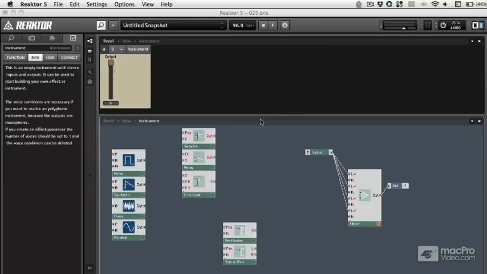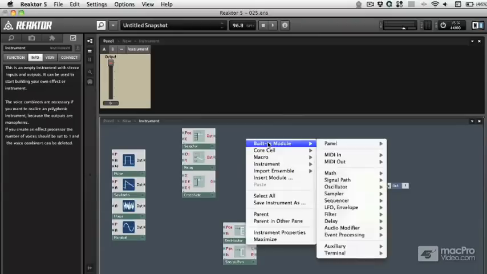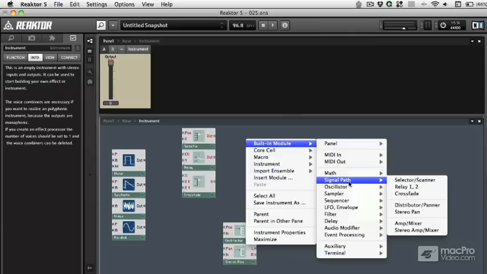So I highly recommend that you really get to know the built-in module signal path submenu here. I've loaded a few of these for us right here, a selector scanner, which we've used a few times. We've really only used it as a selector, so we'll check out the scanner function. The relay module is a bit of a redundant module now. It's here for backwards compatibility with older ensembles because it behaves slightly differently than the selector scanner. I know when I was updating some of my older ensembles to use the selector instead of relay, I had to reverse the inputs. The crossfade module has some unique options.